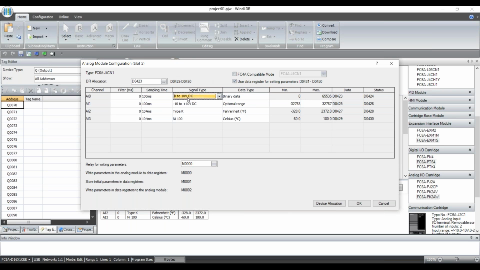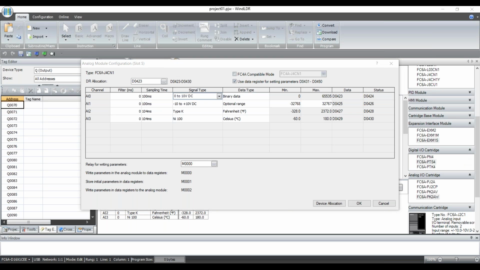If I want to use this and pump in a 0 to 5 volt signal, can I do that? Absolutely, no problem. Leave this exactly the way it is. What will happen is, instead of getting a maximum of 65,535, I'll see values from 0 to half of that, 32,767, from 0 to 5 volts. So I won't be using the full range of the card, I'm just using half of it. But yeah, you can absolutely do that, not a problem.